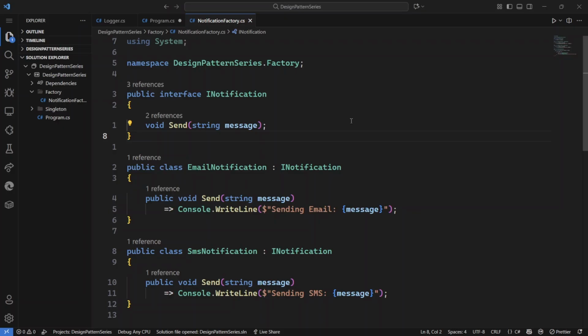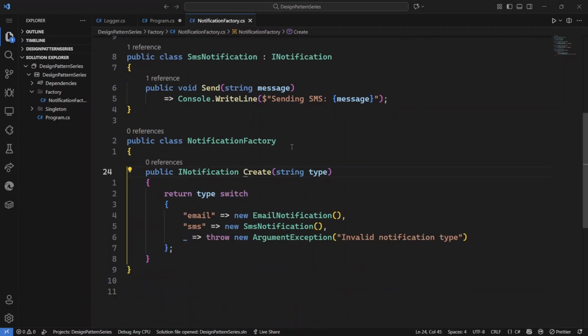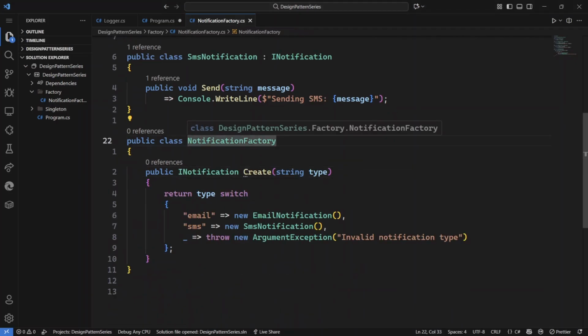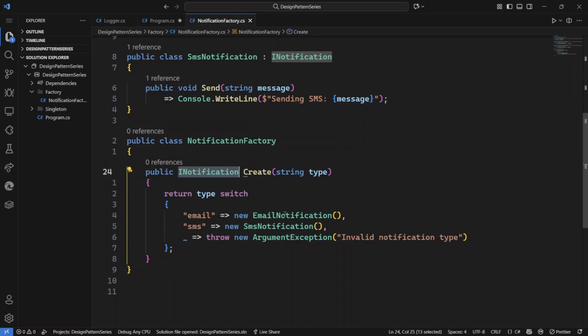To demonstrate the factory pattern, let me show you first how the notifications are arranged. We have a public interface called INotification that has a send method. Now, email notification and SMS notification both inherit from the INotification interface. Both implement the send method. Here it logs to console, but let's imagine that they are doing the respective job of sending an email and sending an SMS. So to create a notification factory, we just declare a public class NotificationFactory and then create a method that's called Create, which returns INotification. It returns the base type so that we can send all the different types of notifications that we want to.